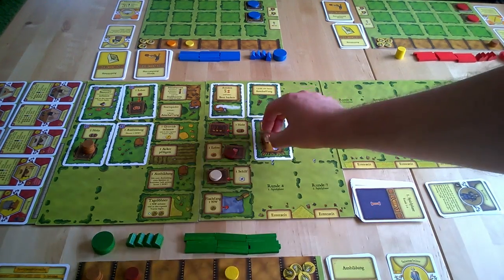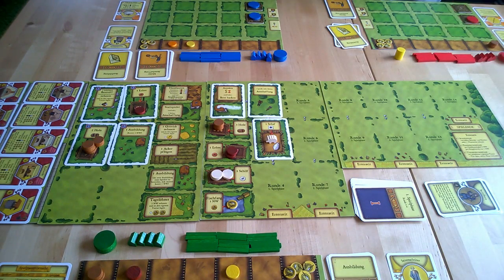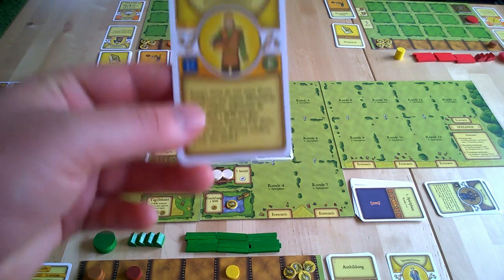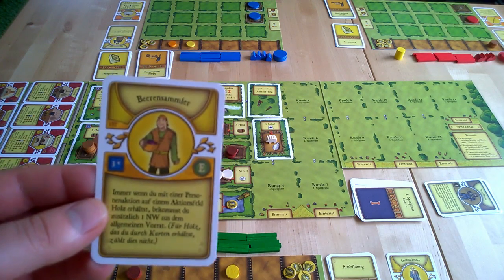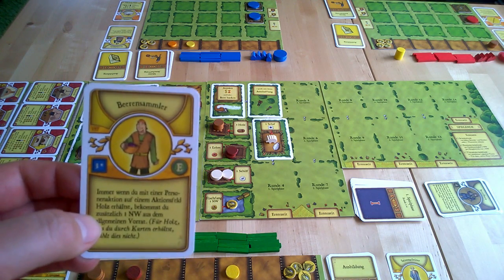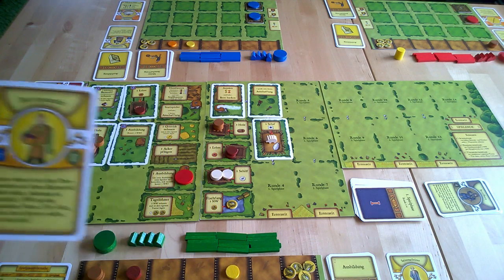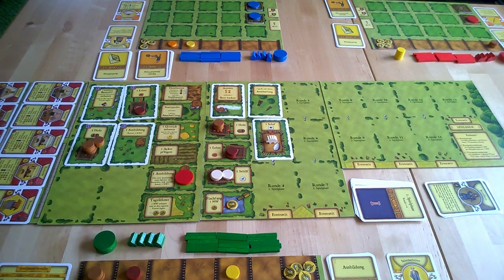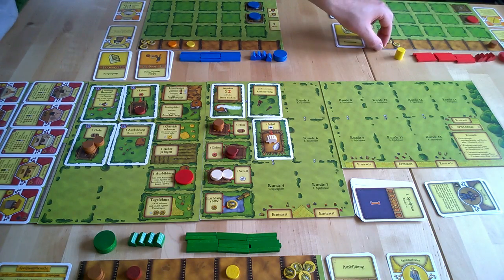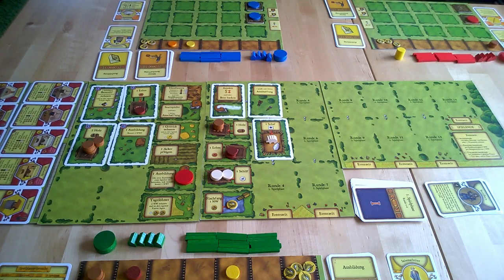And first, as always, let's refill the board. Now it's the red player's turn again, and he decides he wants to do an occupation, and he decides he wants to play the berry gatherer. And now whenever he does the action to get wood, he gets one additional food from the general supply. And of course he has to pay one food for that, since it's a second occupation and only the first occupation is free.